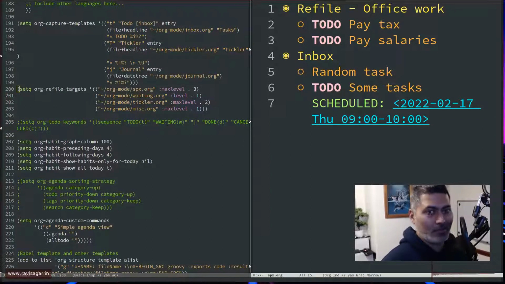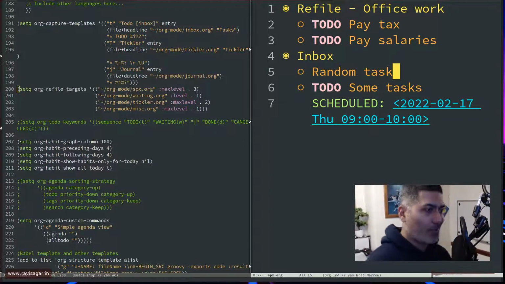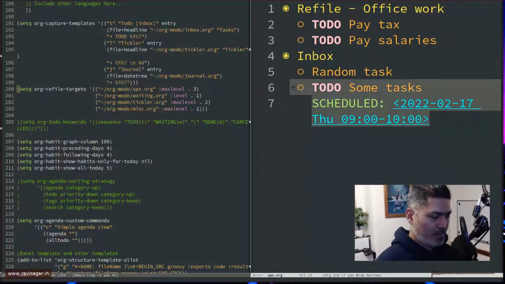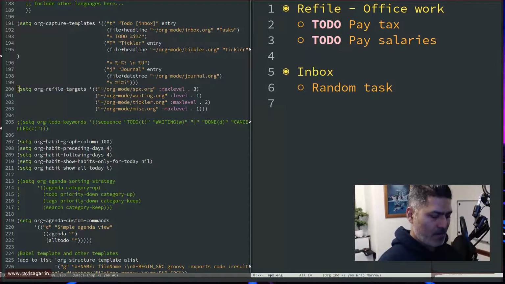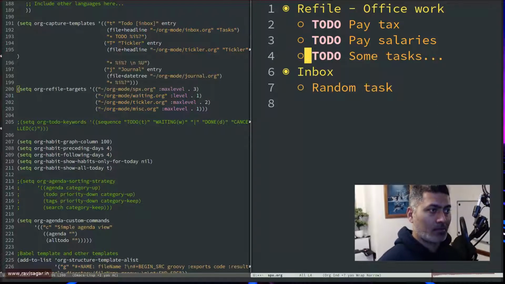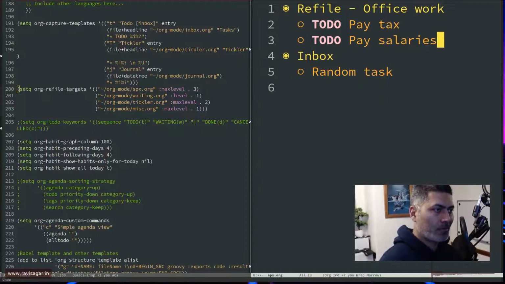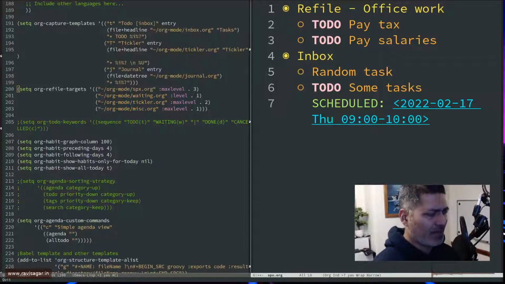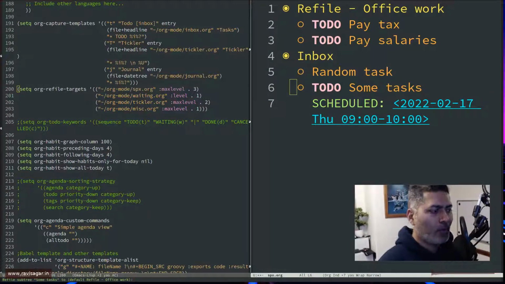Of course you can do it manually, because it is nothing but a text file, and that is a great thing, so you can just copy it or cut it, and you can then paste it, right? This is fine, but we want to do it in a better way. So what you can do is, you can do something like Control C and Control W, I believe. Let me do it again. Yeah, Control C, Control W, and you will get the option to move it to a specific location. And I'll talk about what locations you can define when you're doing refile.